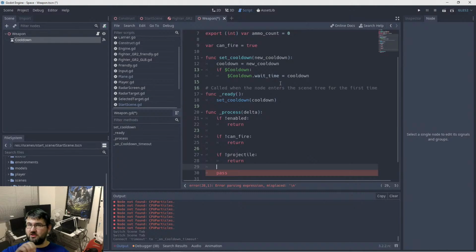Now I could add those all together. I could string them into a single if. I kind of like writing them out like this so that we can more visually see what are all the individual checks. Personal preference. It doesn't really matter performance-wise, not for something as simple as this. So we now have checked: is our gun enabled? Can we fire? Do we have a projectile to actually fire?